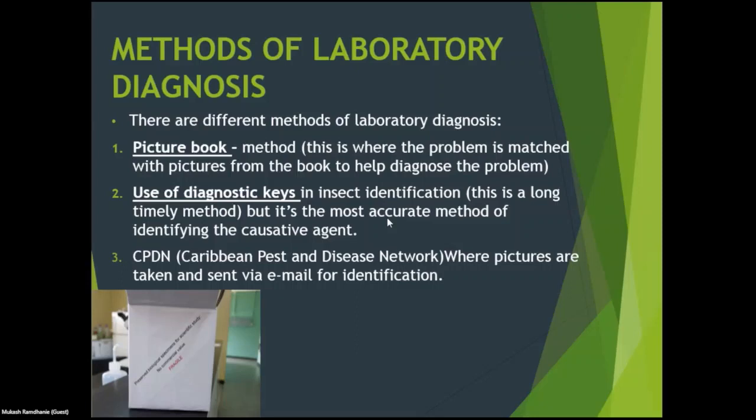And then within the past year or so, we have been collaborating with CPDN, which is the Caribbean Pests and Disease Network, where we would be taking pictures of particular pests and diseases which we wouldn't be able to identify, or at least which we are unsure of, and it would be sent via email for identification. And so far, it has been working great as one of the diagnostic tools that aid the entomologists in identifying particular pests.